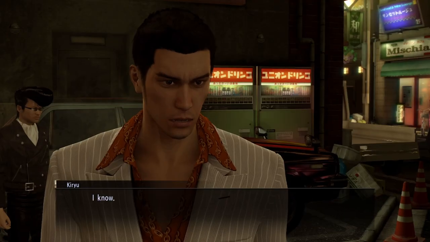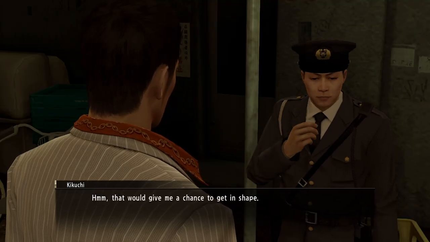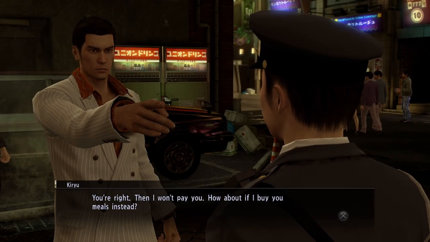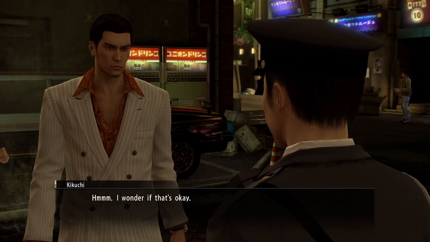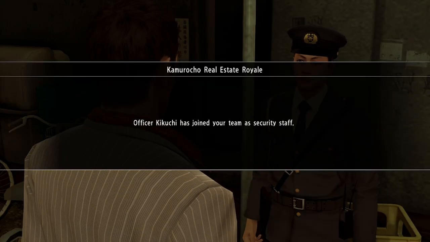Getting in shape, huh? I know. Our company is hiring security staff. Are you interested in helping us? Huh? That would give me a chance to get in shape. It wouldn't be moonlighting, though. I can't do that. You're right. Then I won't pay you. How about if I buy you meals instead? I wonder if that's okay. I'm pretty sure that's well outside the rules, too. Oh, what the hell? How are you, big time Kiryu-san? Please let me help you.